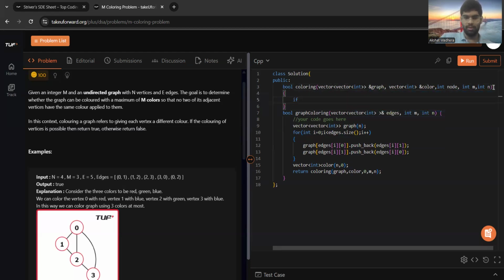So if we have reached the last node, if node equals n, we can simply return true.